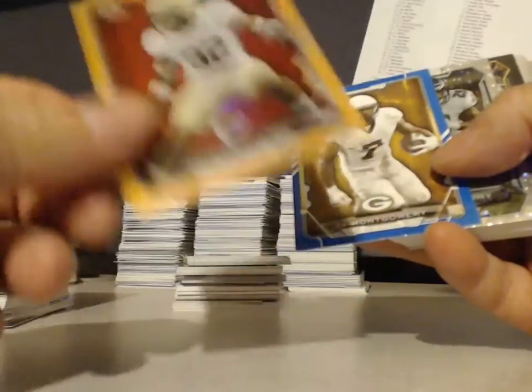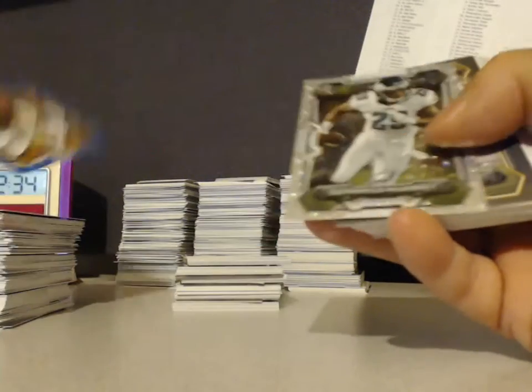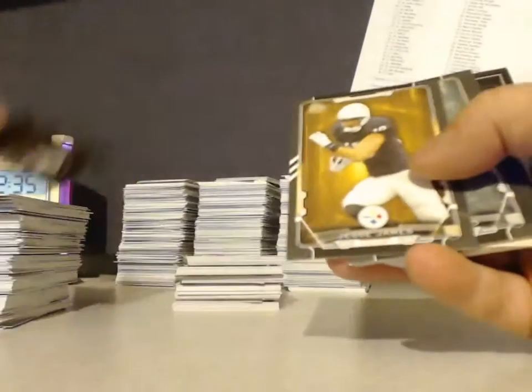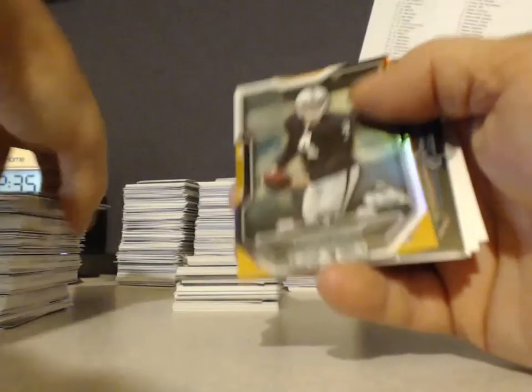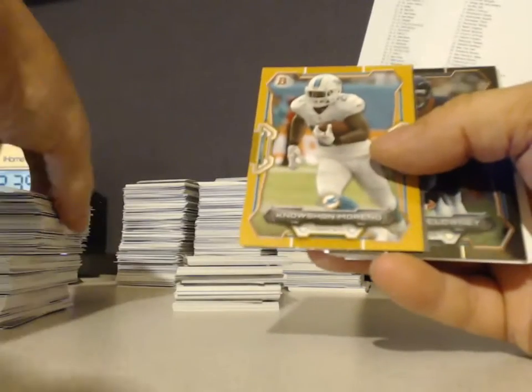Gold foil, Jalen Collins, numbered out of 299. Silver ice, DeMarco Murray, in an Eagles uniform yet. But they couldn't put CJ Spiller in a Saints uniform. TJ Yeldon, black foil. Veteran die cut, Derek Carr. Gold paper, Sean Mannion.